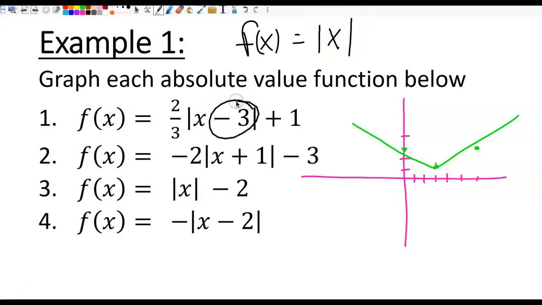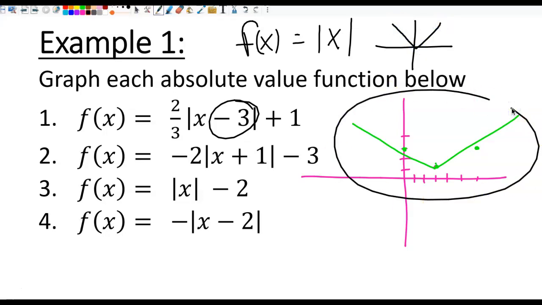What does it mean when you subtract 3? Well, that's a shift to the right. And from our homework, we know that f of x equals the absolute value of x looks something like this, right? Well, as you guys can see, the green graph has been shifted 3 spaces to the right. What does +1 outside the parentheses do? That shifts it up. So you guys see how the green graph is hovering 1 space above the pink line? It got shifted up.